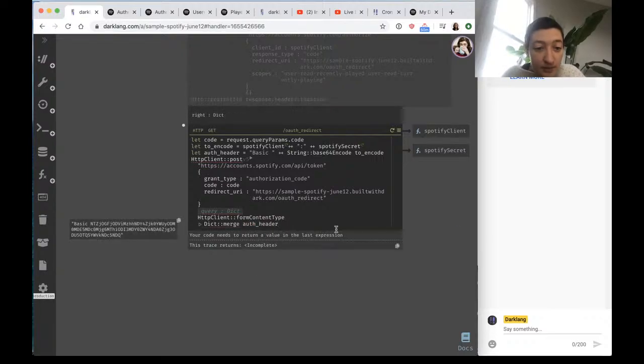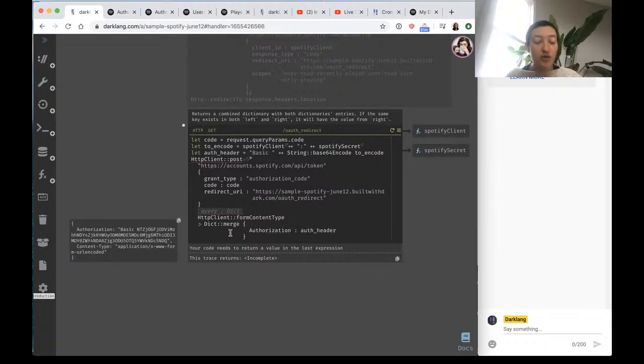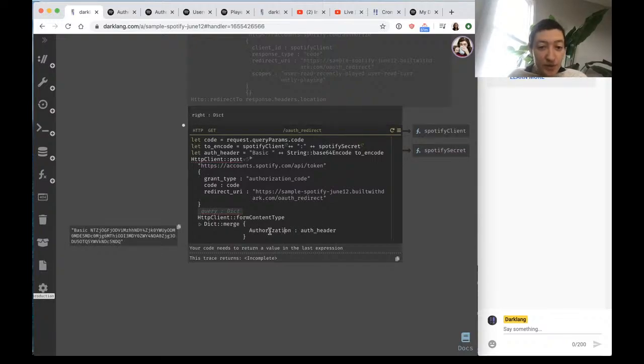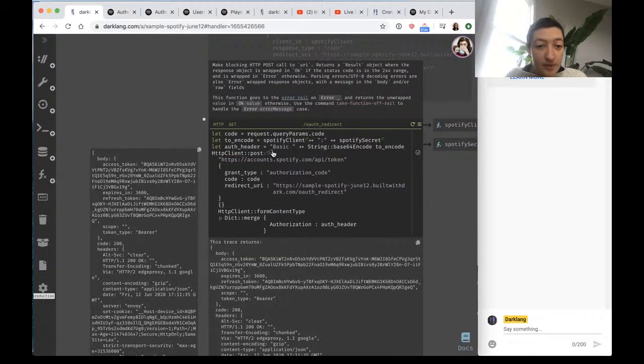And to do that, I'll do that. And this is not a header yet. So in the dictionary. Is that right? Yes, cool. And so what I really like about this is I can actually see what I'm doing because I wasn't sure if that would be right, but that looks like that's right. And then we don't need a query. And so let's see if we get back tokens.